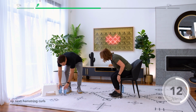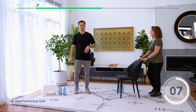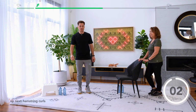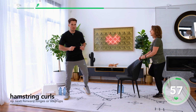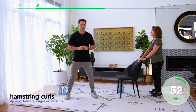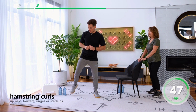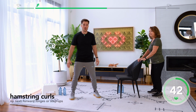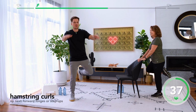So the next movement will be the hamstring curls. Remember, for 1 minute. We're gonna start that in 5 seconds. In the meantime, you're still marching, obviously. All right, hamstring curls, here we go for 1 minute. Let me give you an extra challenge, because I know you like challenges. Why don't you raise your hand if you can, and you're obviously not holding onto something. Gives you a little more oof of a workout.